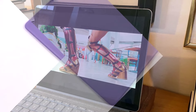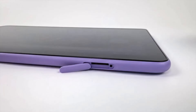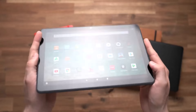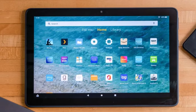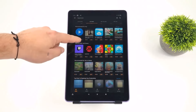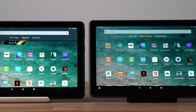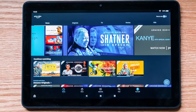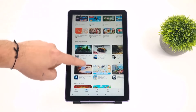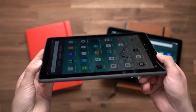Equipped with either a Pentium Gold or Intel Core m3 chip, it handles basic tasks like web browsing and document work with ease. Number four: Amazon Fire HD 10 Plus. Priced at a reasonable $179, this tablet offers affordability and performance. Measuring 9.7 by 6.5 by 0.4 inches and weighing just over a pound, it features a soft-touch finish, USB-C port, and optional wireless charging. The 10.1-inch 1920 by 1200 pixel display impresses with brightness and vivid colors.